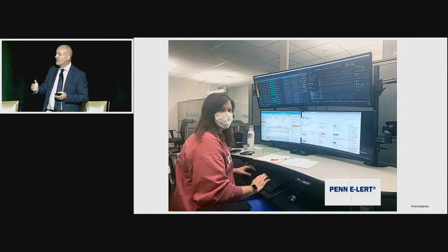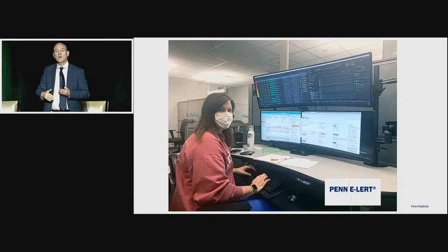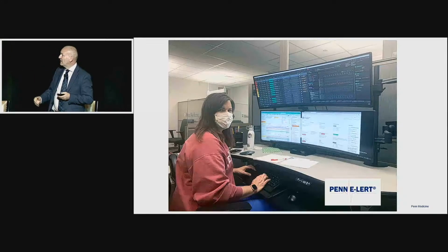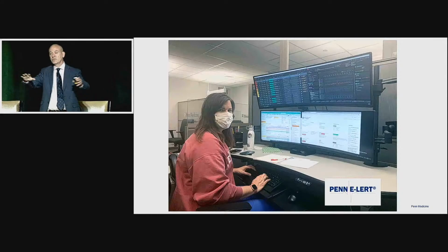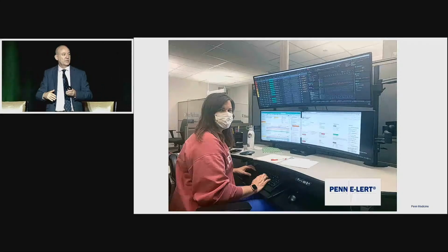So the top left is a list of patients that you'll be looking after. The nurses have more, and then obviously higher risk patients get transferred to an APP or an MD. It's like a watch list with cycling SOFA scores and the best practice alarms. A patient goes to the top left if they fire red. The whole hospital system is live, and every patient that has a BPA that fires red or orange will go to the top of the list and get looked at next.